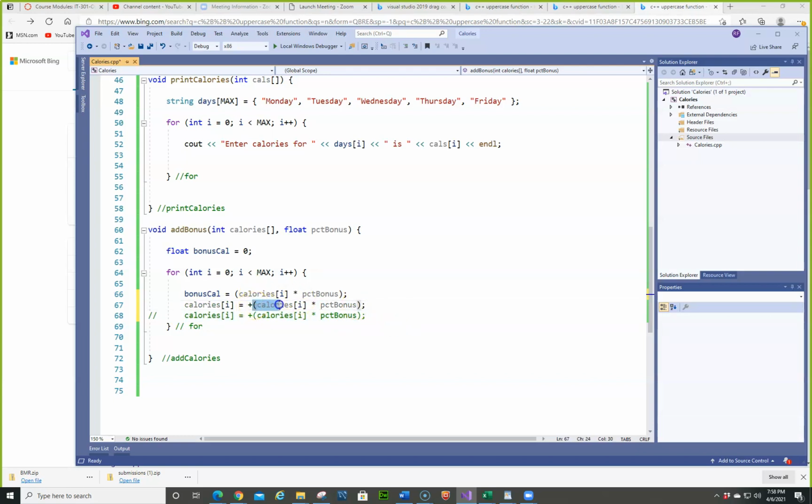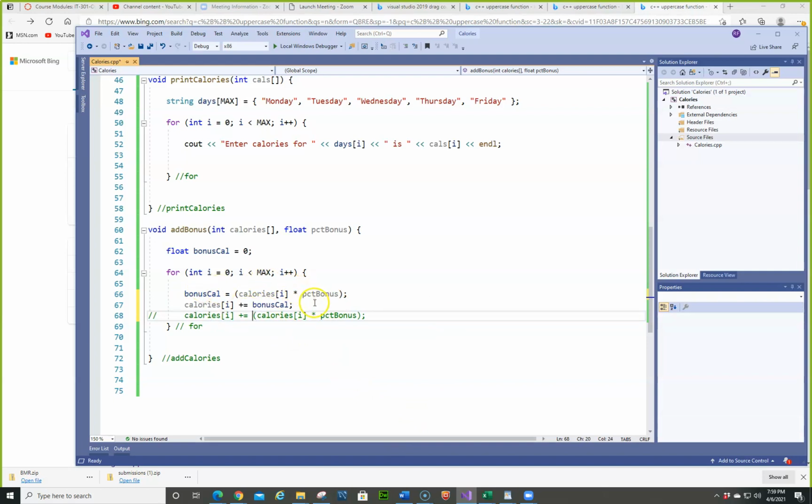Plus equals. So this is basically the same thing.